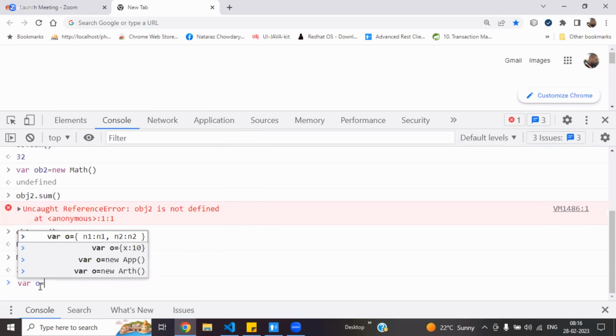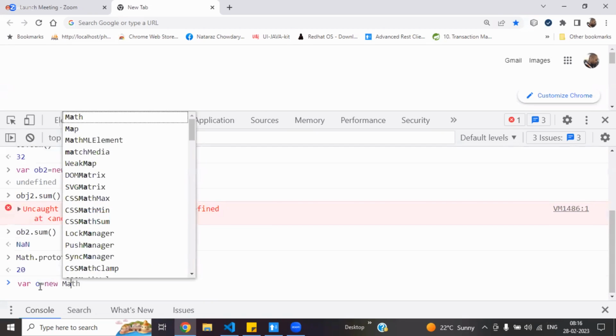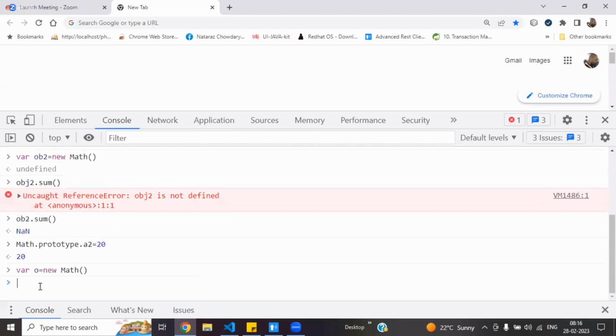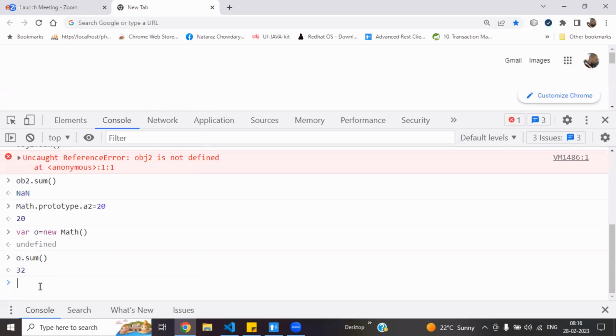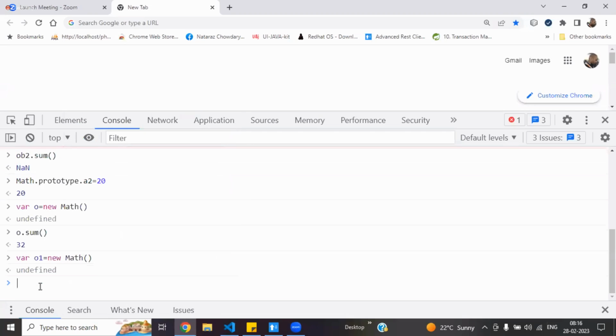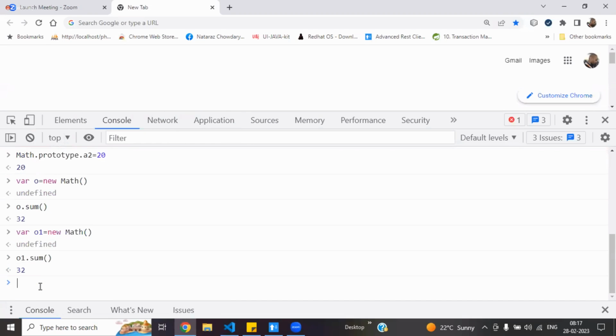Now you can create an object for my Math class, o.sum is 32. Create one more object, o1.sum is 32 or not? You added the member at the class level now, not at object level.